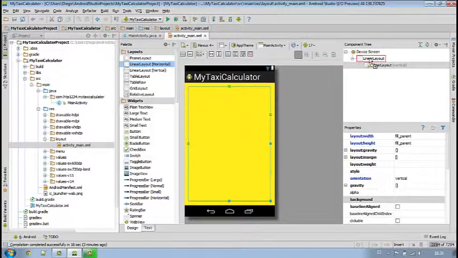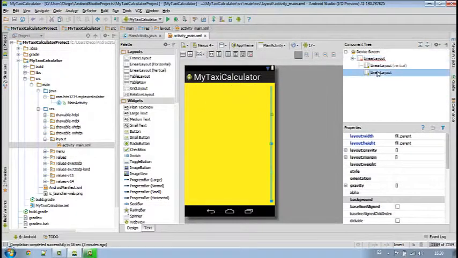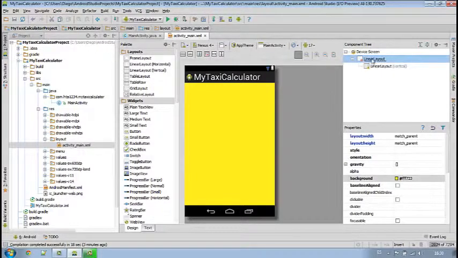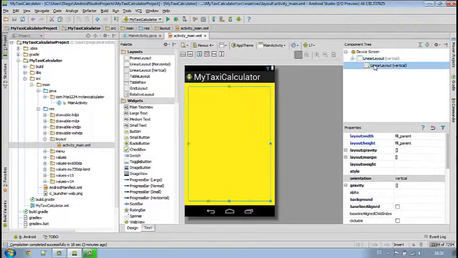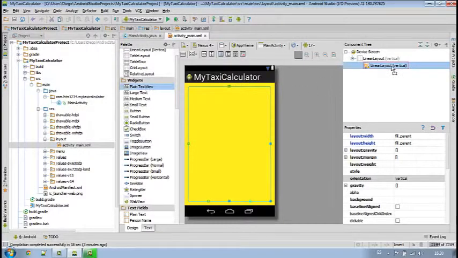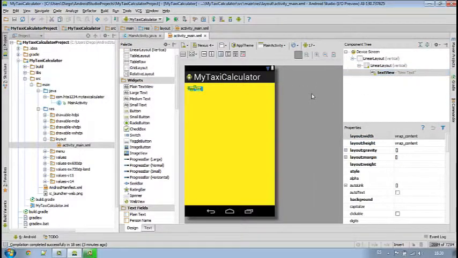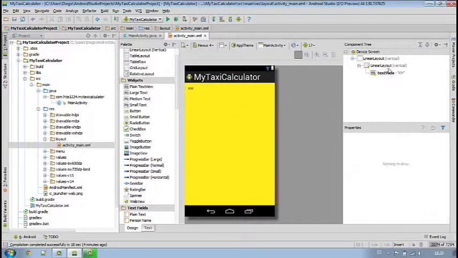This layout has an orientation, so we can set in the properties panel orientation vertical. Okay, we have a linear layout, and inside of this one we can create a plain text view. We can change the text, for example, kilometer.